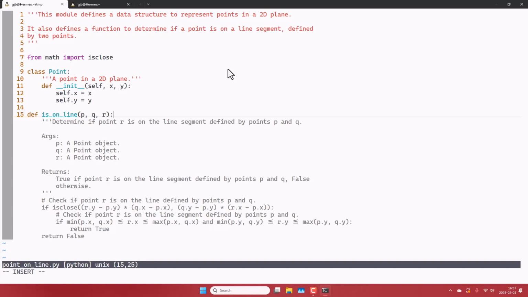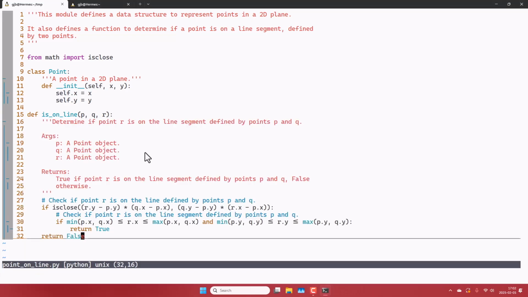And essentially then it checks whether the point R is on the line segment, so it's essentially in between the points P and Q on the line which they define. If so, it returns true, otherwise it returns false. So that looks quite decent. Let's see whether we can improve matters a little bit.